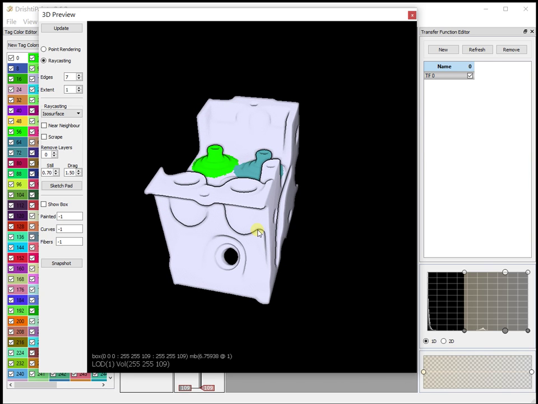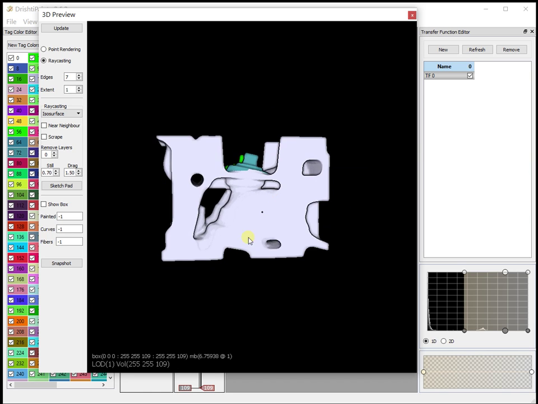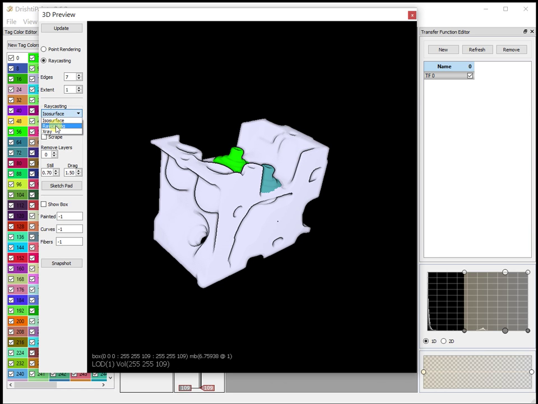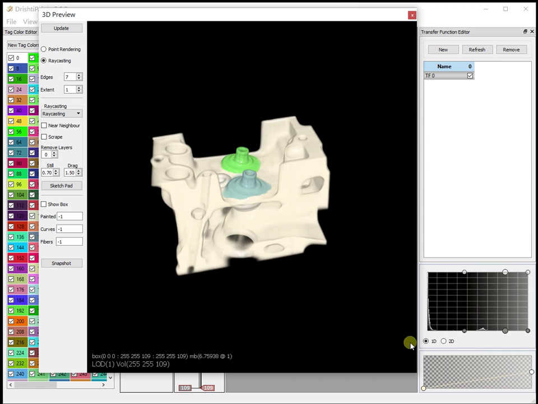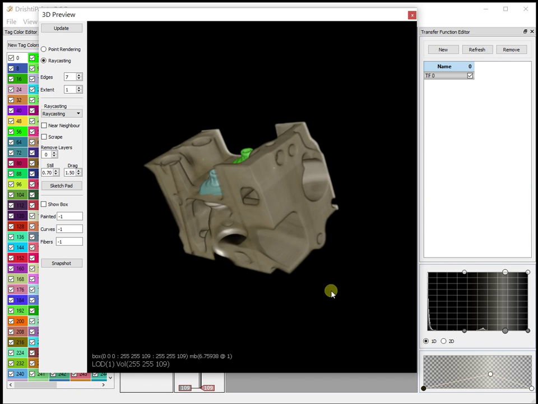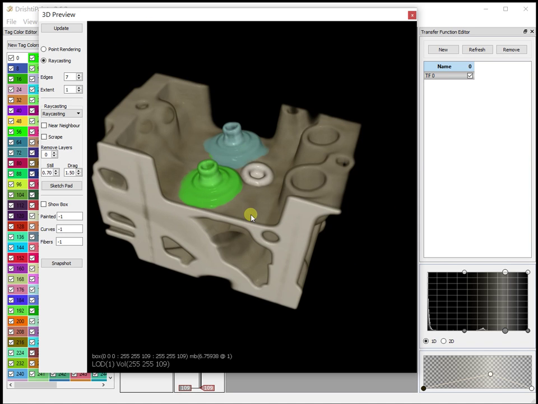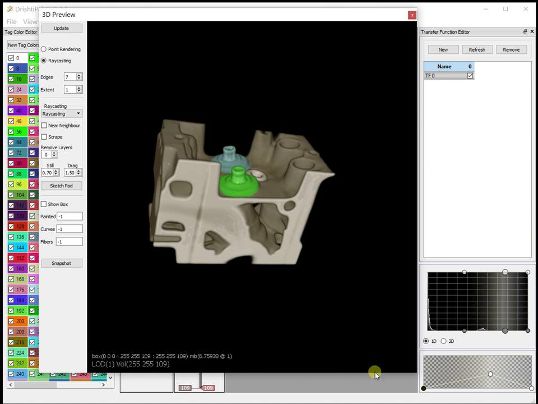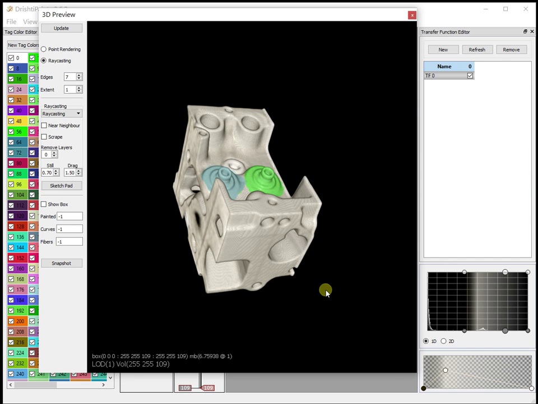So isosurface rendering mode is just take the first hit and render that as an opaque object. The second one is raycasting. It will take the color of the transfer function as well as the opacity of the transfer function. So if you change the opacity, then you can see the effect of changing opacity and changing color on your output here. Now these two are painted, they are tagged, so that's why they are colored differently. So this is like your normal volume rendering.